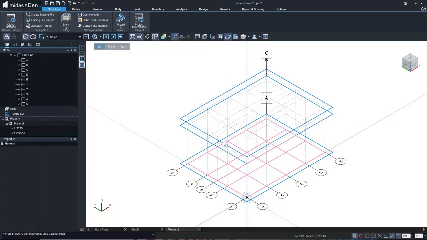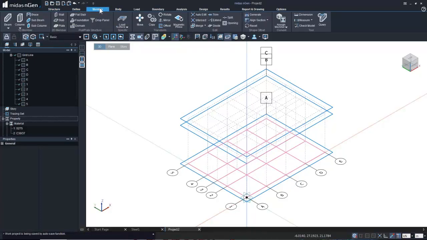Alright, now let's go ahead. Using these grid lines, we are going to start creating our members. So to create our members, we can go directly now to the member tab, and in the member tab, we can start creating beams, columns, braces, sub-beams, sub-columns. Now over here, we have the brace type of member, sub-beam and sub-column type of member. Well, the difference between these members and the beam and column member is about the beam end releases, which are automatic in MIDAS nGen. Usually sub-beams have pin-pin type of connection.